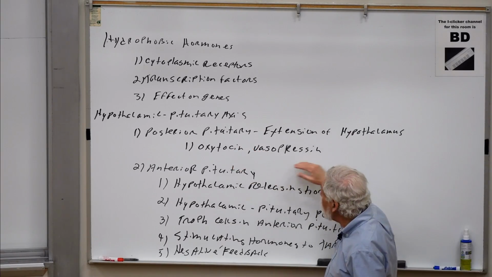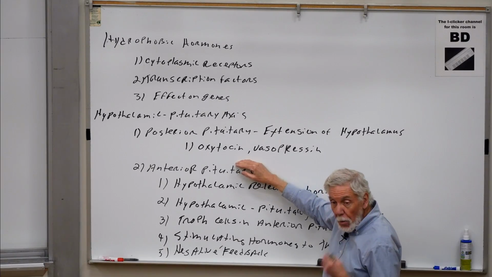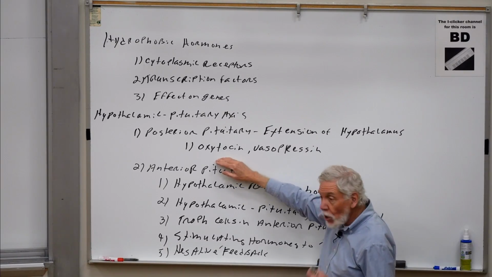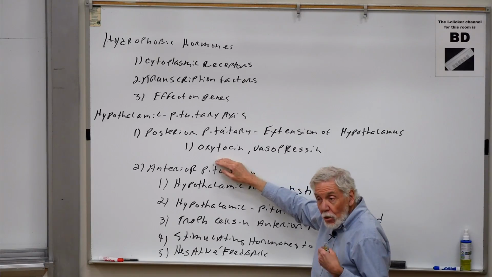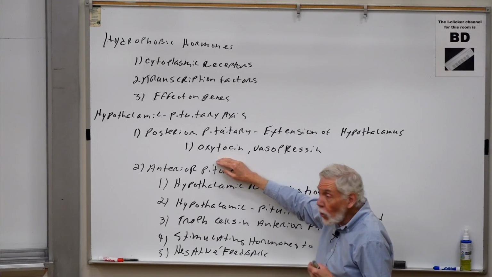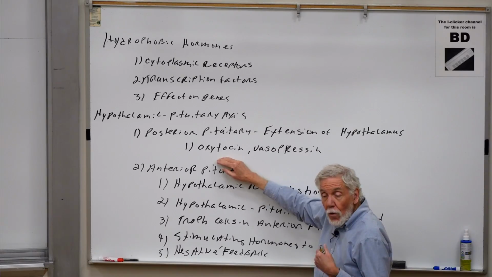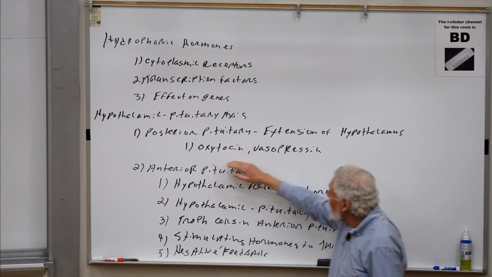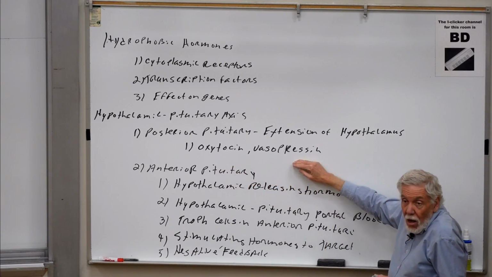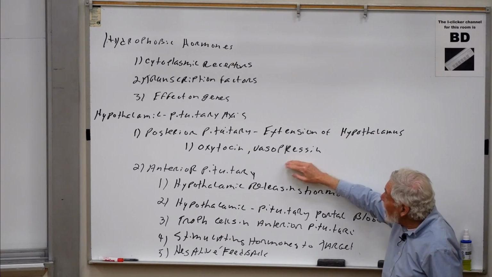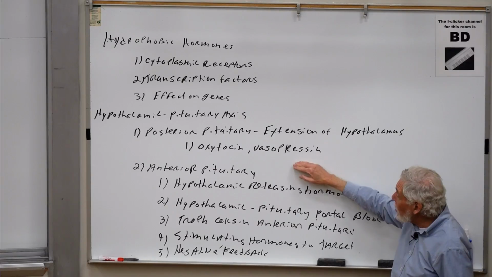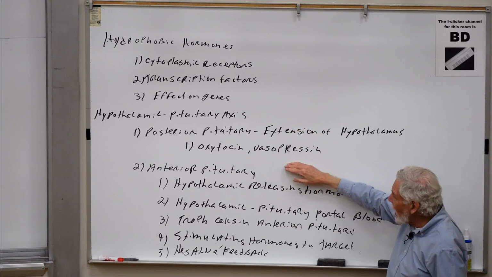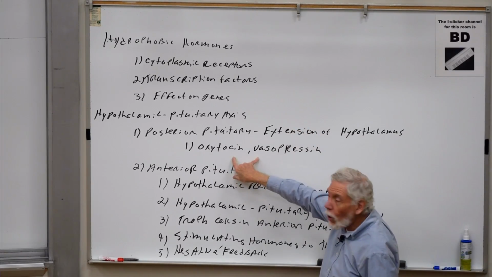There are only two major hormones that are released from the posterior pituitary. This is oxytocin. Oxytocin is important in causing uterine contractions. It's also important in causing smooth muscle contraction for the release of milk. The one that we'll see later on in lectures on the kidney is vasopressin. Vasopressin is regulating water and salt balance in the kidney. We'll talk a little bit about that later on. But these two I'll ask you to hold on to.